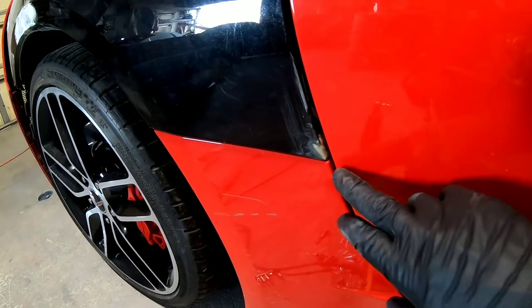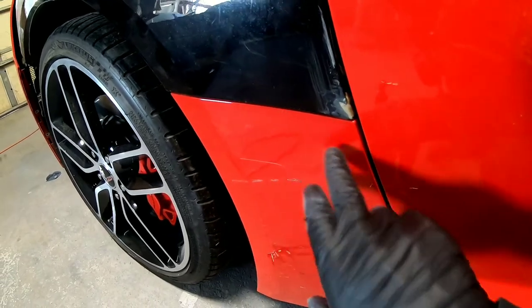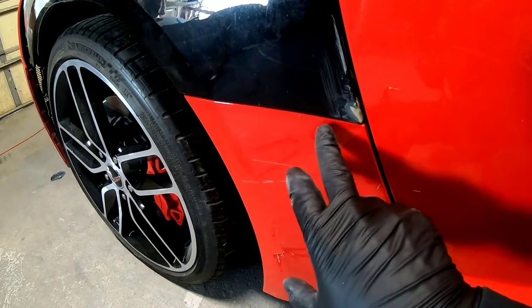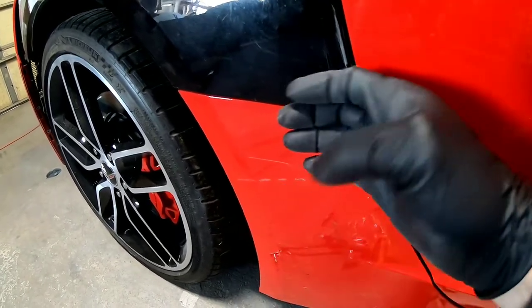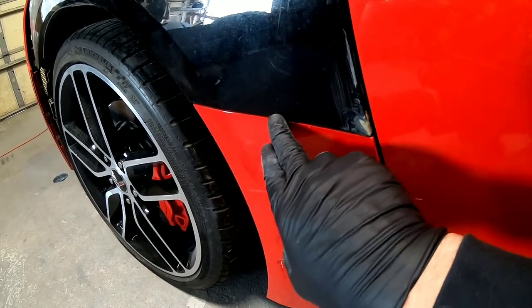Okay, so now I've got this looking much better. What I did is I heated up, I didn't know if this would work, and I've never done it before, but I heated up this fiberglass and I pushed it from the back side and let it cool. And that seems to have worked.